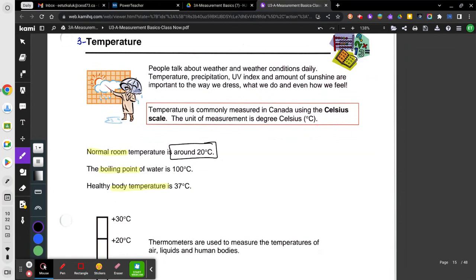So the boiling point of water, when you're boiling water on your stove, it's going to boil at 100 degrees Celsius. And always it'll boil at 100 degrees Celsius. Body temperature, so whenever they take your temperature, if you're getting sick or whatever, your normal body temperature is about 36.7, which rounds to 37. So around 37 is your normal body temperature. Anything above that, you have a fever. So when you say you have a fever, you might have 40-degree fever. That's when you have a fever and you're sick and your body's trying to repair itself.